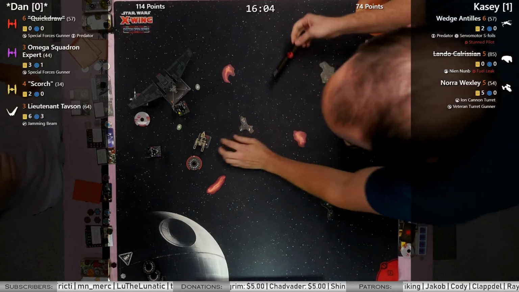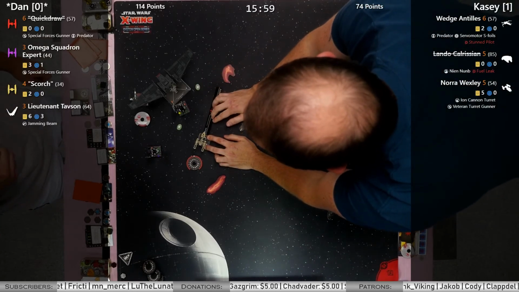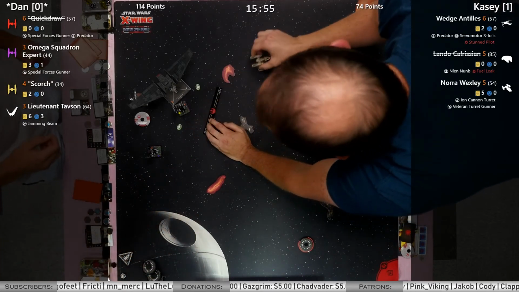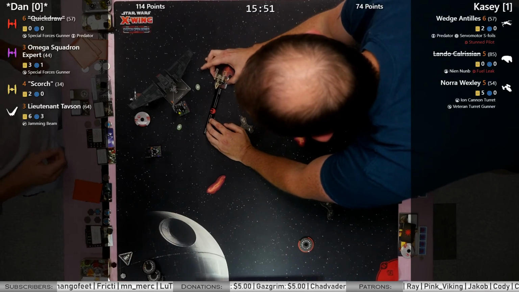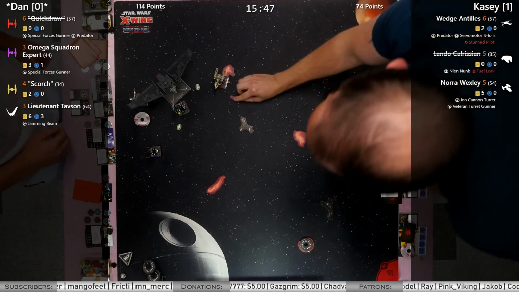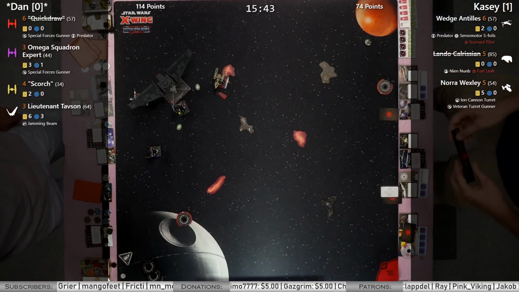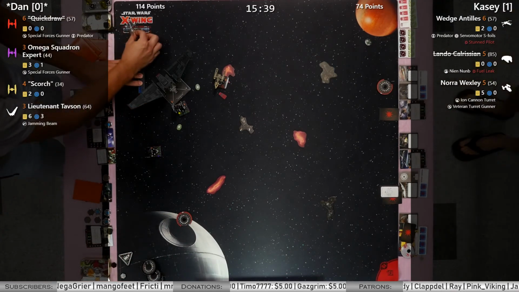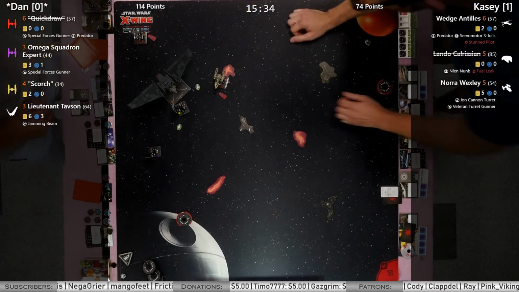4K. This is Norra. She's crazy. I think she was worried about the stop probably. 4K. Yep, didn't have much choice.